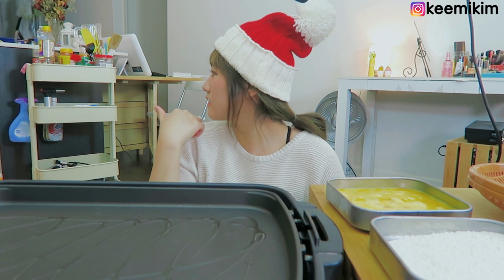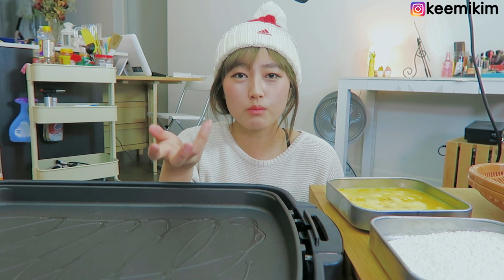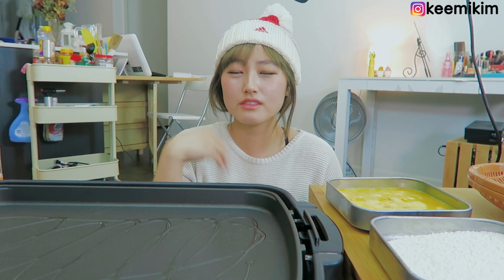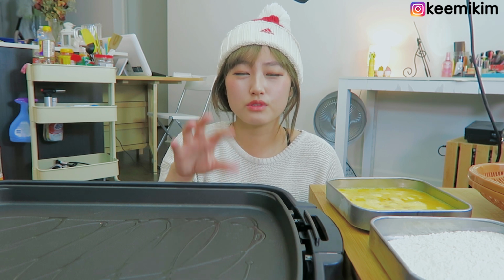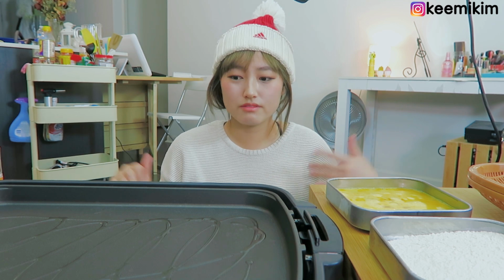I'm trying to make something on the side and I don't know how that's gonna turn out, because I'm trying to make that steamed pork bone. I made it a while ago, but I think today I bought the wrong part. I think that one's for the soup, but I don't know how it's gonna turn out. So if it turns out good, I'll just eat it, you know.